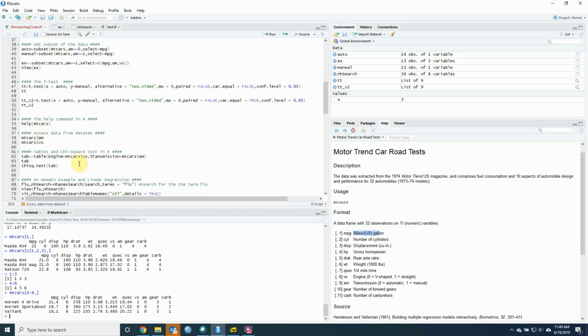Okay, so we did a t-test. Now let's talk about a chi-square test. So a chi-square test is when we have a categorical outcome, and we also have a categorical independent variable. We want to know, is there any association between the frequencies of the occurrences between the independent variable and the outcome variable.